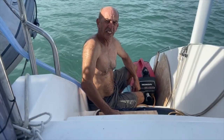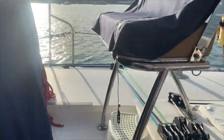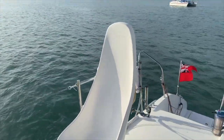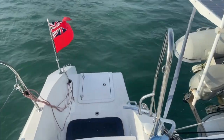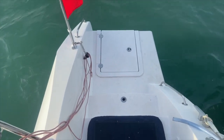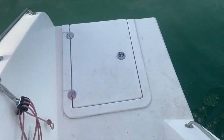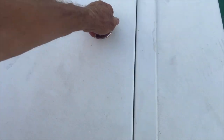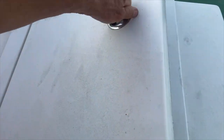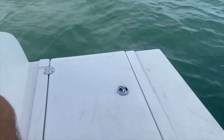When they say it's about fixing your boat in nice places. Here we go. You see, the problem is the previous owner cut a hole in the bulkhead, which blocks off this step from the engine room. So this step area, including this hole, if it gets compromised, would flood the engine room.